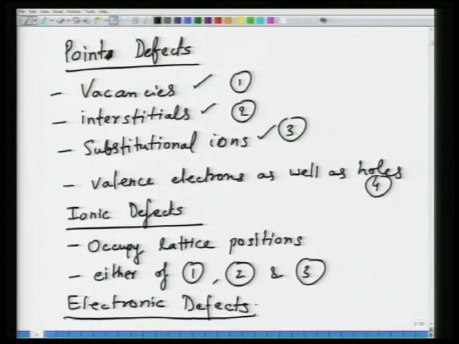these are basically created due to deviation from the ground state electron orbit configuration. So, you can think of it this way: since these ionic solids have a band gap, as we will see later on, in most cases above 2 electron volt, 2.5 electron volt, the electrons from the valence band get excited into the conduction band due to either thermal means or any other means, which gives rise to the creation of electron and hole pairs.